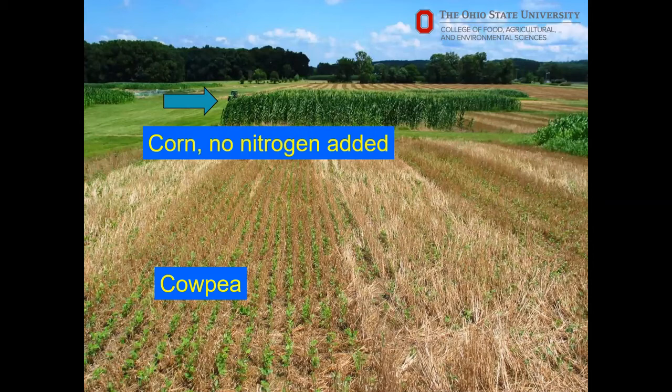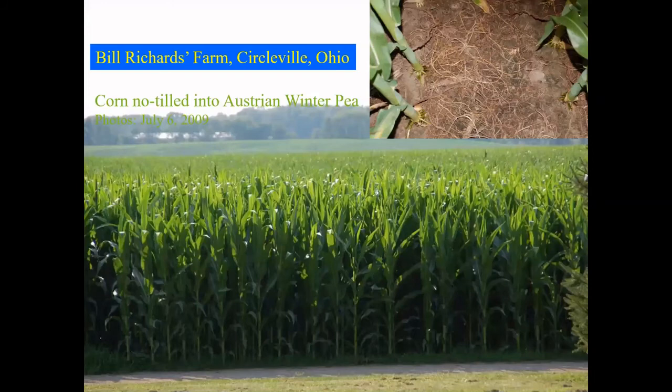Now, you might not get that every year, but take a PSNT test and see how much nitrogen you have out there. Here's Bill Richards. This was his farm. He uses the winter peas for slug control. He no-tills corn into the winter peas. The slugs like the winter peas. They don't really like the corn, but if there's nothing else to eat, they'll eat the corn. By the time they get done decomposing the winter peas, the corn has outgrown the slugs, and now you have slug poop, which is going to fertilize your corn.